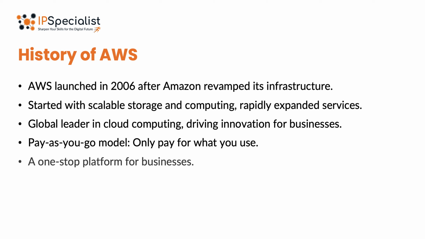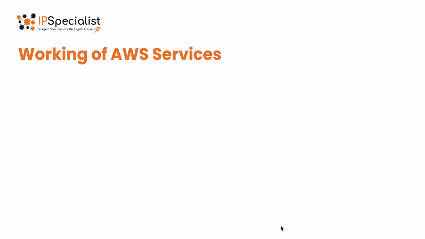Now, AWS offers over 200 services, making it a one stop platform for businesses looking to grow and scale. With data centers worldwide, AWS ensures high availability, security, and rapid application deployment. This means businesses can effortlessly expand their reach while cutting down on cost. Constantly innovating, AWS continues to add new features and services to help organizations drive rapid growth and stay ahead in the competitive landscape. Now, let's talk about how AWS services work together in the cloud.